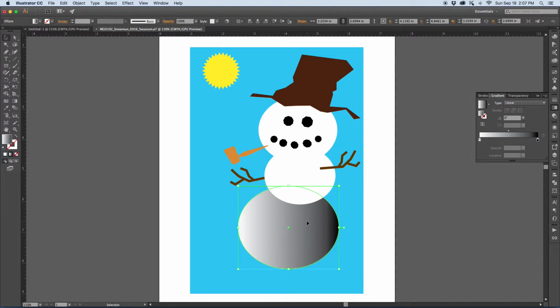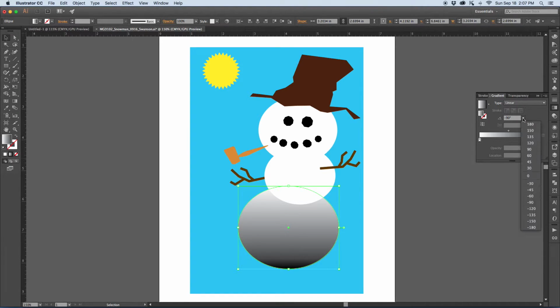Now by default, it did things a little bit harsh. We got white to black and it's going sideways. But I now can open up the gradient window tool. In fact, mine opened up automatically. So I got this set to linear, which is good. But I want to change the angle. So you can click on this option and there's some preset ones. You can find one that you like best. I'm going to choose minus 60 degrees.